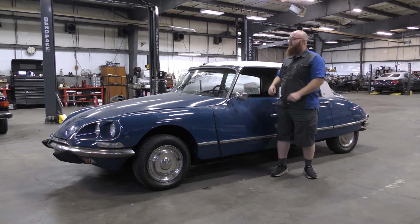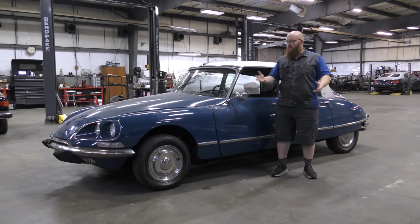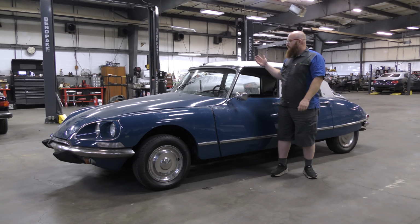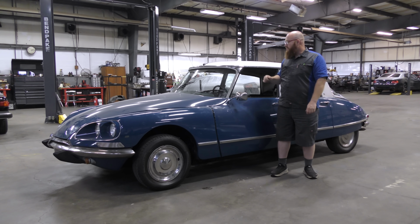When I first bought this car, I couldn't really just go take it out and drive it because the suspension was hard like cinder blocks. The balls were deflated. That, and it had many other leaks and things going on. I just really didn't trust taking it down the road and something giving out and I crash. So I really haven't had a chance to take it out. This time we have. We'll go for a quick little cruise here after we get done talking about it.